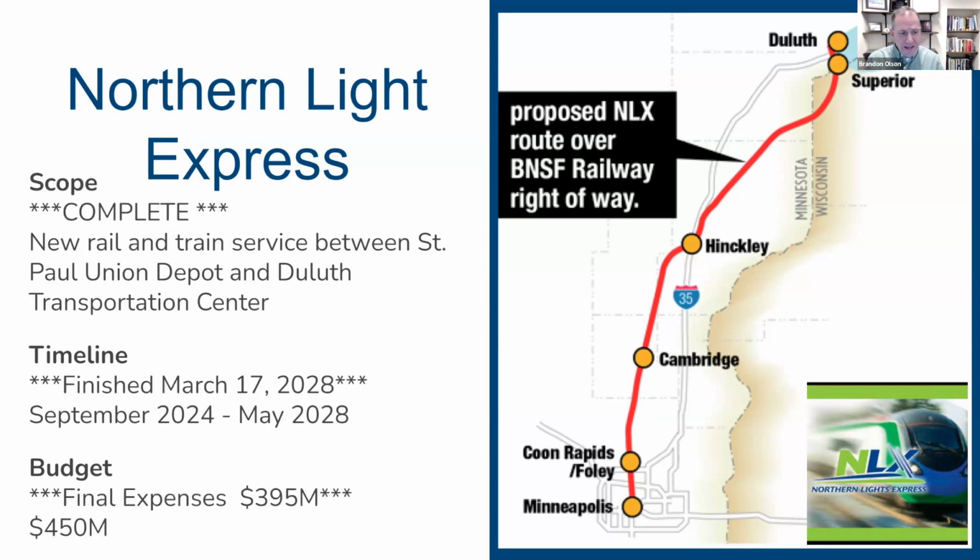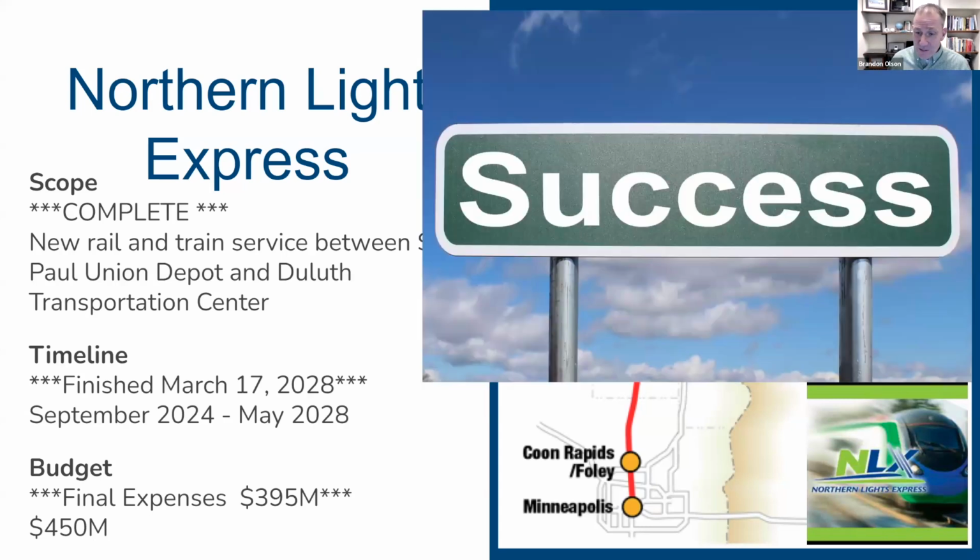So at the end of May 2028, we see that we completed the rail. Everything's operational. We've actually finished it a little early. We were expected to finish in May, but we finished in March. And our budget was $450 million, but in this rare occasion, we were able to finish under budget at $395 million. So we finished all the scope. We were early, so we were successful with our schedule and successful with our budget. So as a way of measuring most projects, we would say that this was a successful project.